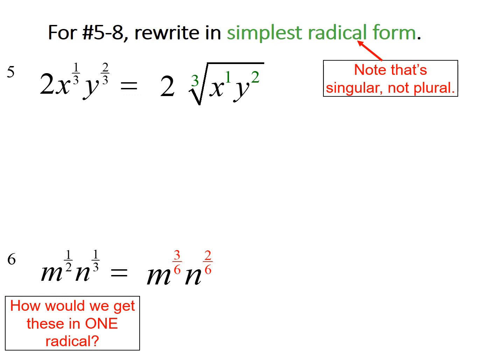So now we have m to the 1/2 power and n to the 1/3 power. What we're going to do is find a common denominator. For 1/2, it's 3/6. For 1/3, it's 2 over 6. So we got 3 over 6 and 2 over 6. So we got a 6 for a common denominator. So here we go. When we write it under one radical, it is the 6th root, and m is to the 3rd power and n is to the 2nd power. How come we couldn't just add these together and say m to the n to the 5 over 6 power? You got it, because m and n are not like bases.